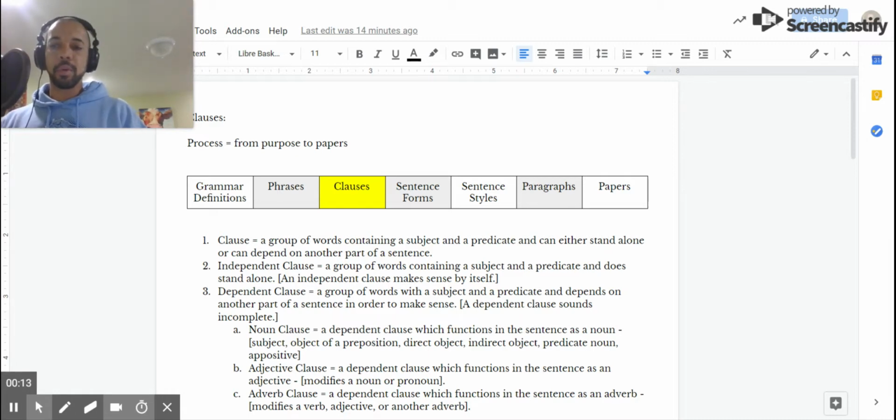Whenever we have multiple words that we put together, we have phrases, and then we have clauses, which is going to be the primary focus of this video. Clauses is where you have a subject and a predicate put together. And then once you have those clauses, the combinations of different clauses, you have different sentences and their different forms, whether they are simple, compound, complex, or compound complex types of sentences. And eventually you put those together, you have a purpose and you have different styles.